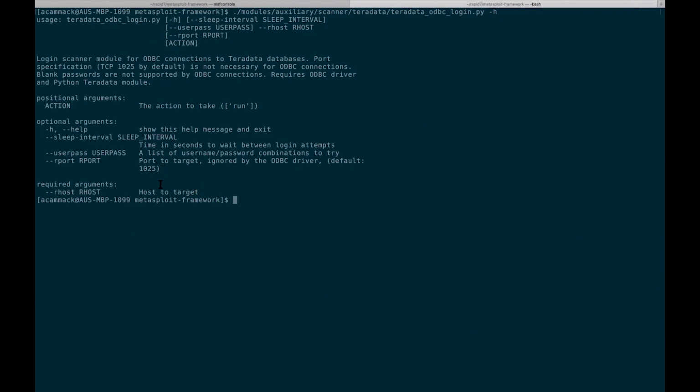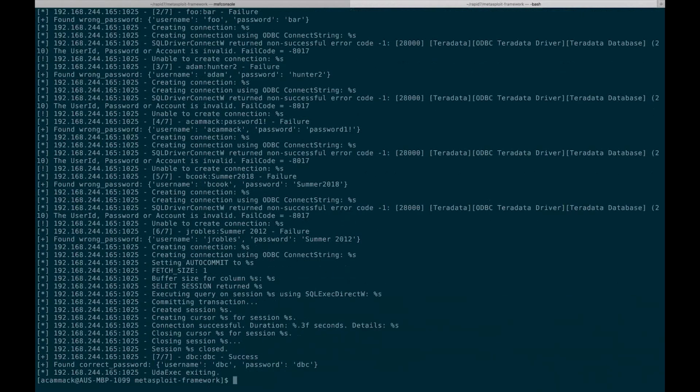Now you don't get all the cool options because you don't have all of the Metasploit code there to manage it for you, but you can set a list of user passes and you can point it to the thing. And that's really all you need in a login module, right? So we can do our host here to my very vulnerable box, and then we can do user pass. Now, of course, we don't want to type out all the username password combinations, so you do have to do a little bit of shell scripting, which is really all that Metasploit is doing. But you just pass in these two arguments. It knows the port it normally listens on, and you get all the same weird output, but you also get the same useful output.